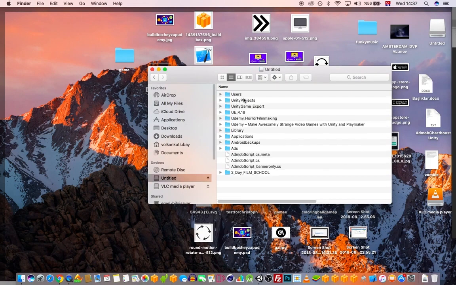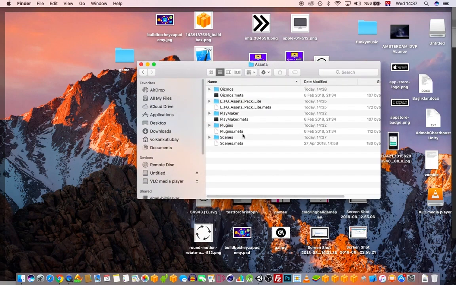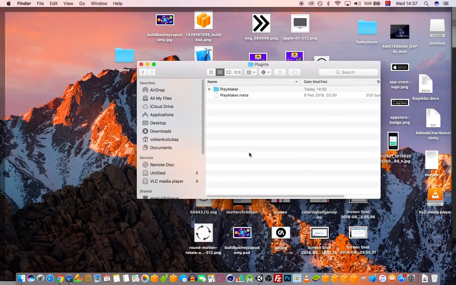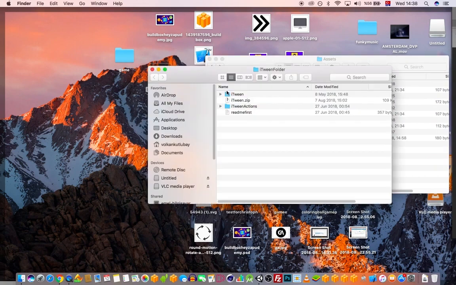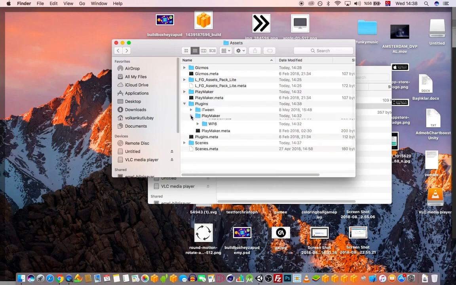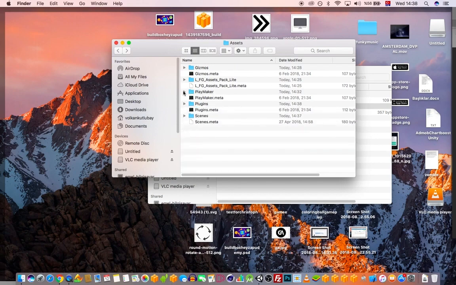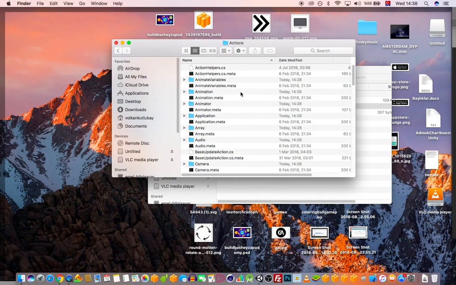Under my project folder, RPG and assets, copy and paste that under the plugins, okay? And then you will again copy this iTween actions, and now you will go instead to Playmaker and actions. You will copy right under the Playmaker actions.